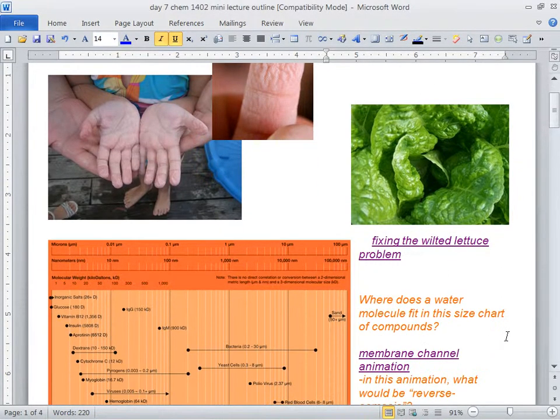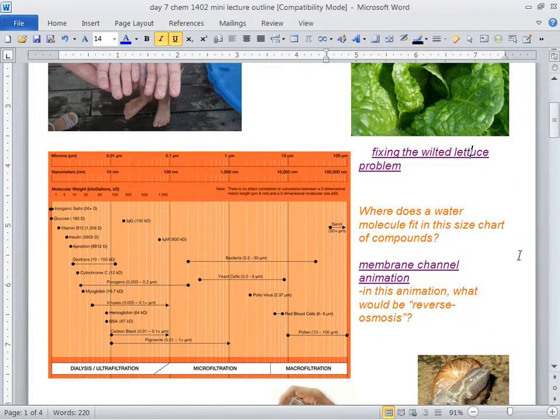We need applications of this though. And an application of this really kind of depends on an inkling of an understanding of this chart. So we've got size up on top and microns and nanometers and things. And we've got things listed like blood, glucose, and viruses and salts. Where would you say, Bowdy, a water molecule fits in that list of size? Where would a water, it's not in there. Where would you guess?